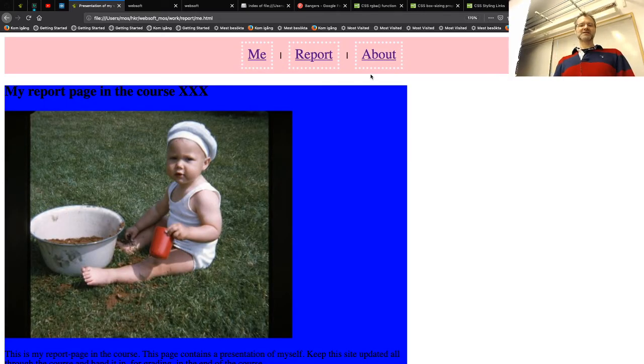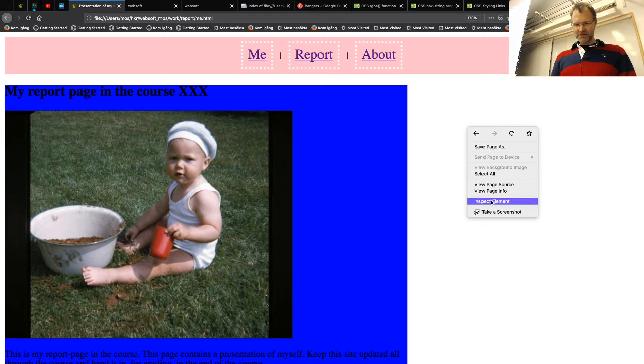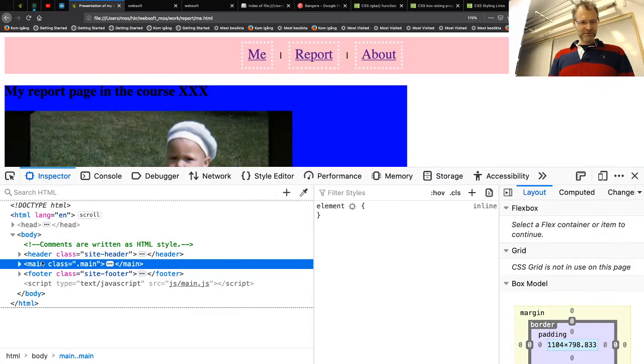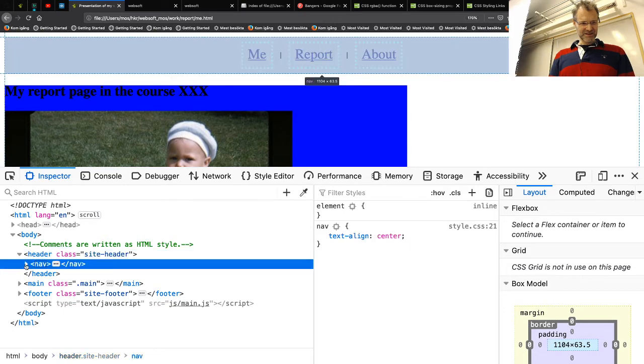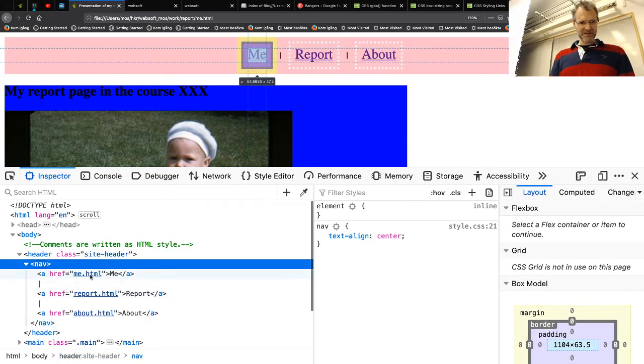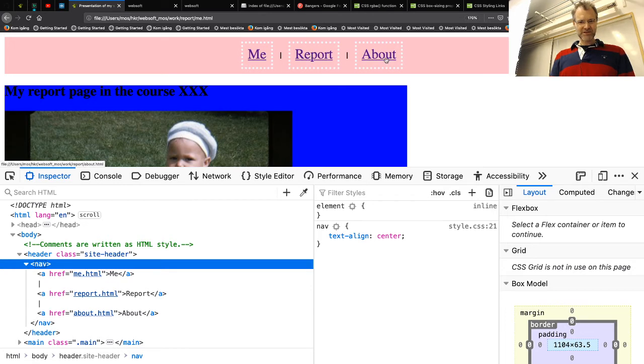Okay, I missed something, but it's still very nice. Nothing happens when I move the mouse on them. Something should happen at least here. So these are anchors. I can style anchors.